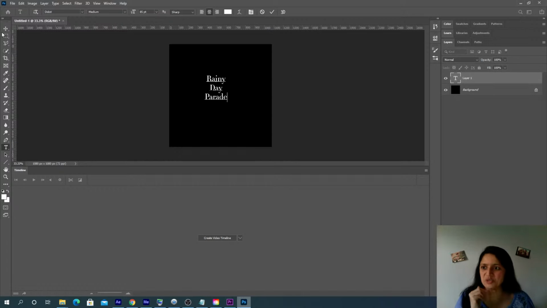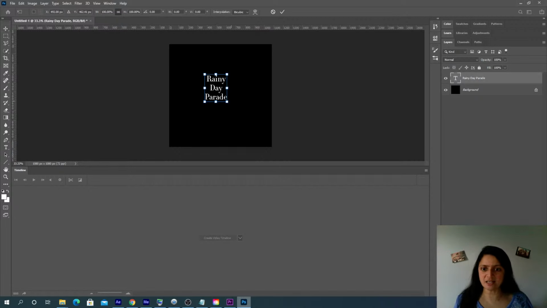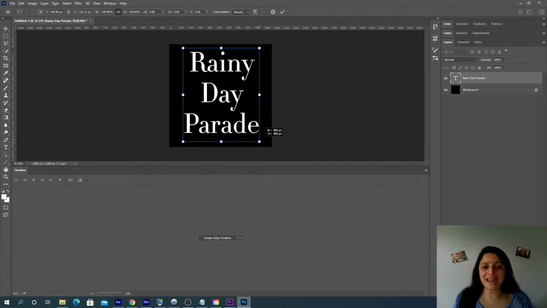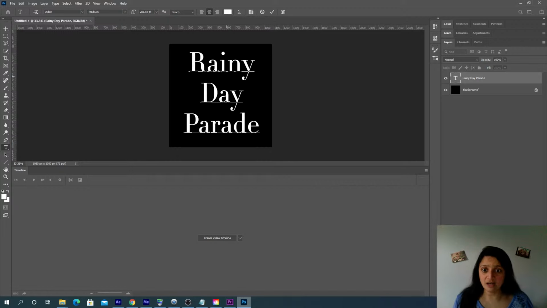Now, my advice to you, if you are going to be typesetting in Photoshop, is that you make it as big as you think you might need it, just because it's going to make your life so much easier in the long run. Premiere is great at making stuff smaller. It does a beautiful job. But when it comes to making things larger, it sucks at it. So does After Effects. It's just not as smart in terms of the math that it uses for making things bigger and smaller to do a good job with your scaling up. But scaling down, no problem.